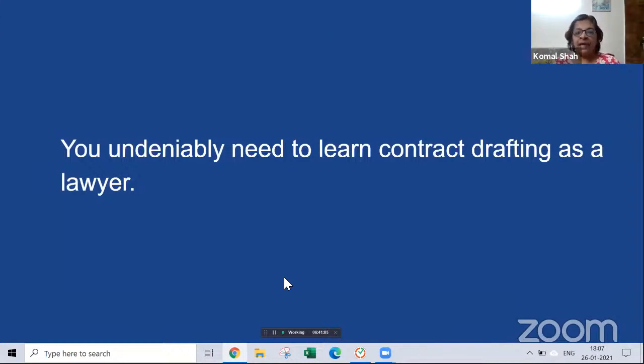However, that would apply in cases where quite a few terms or things in a contract tend to be standard. And technology is such a field that yesterday I was discussing a topic with the webinar participants, that you will see so many variations of transactions that it can become really difficult to standardize a particular type of contract.